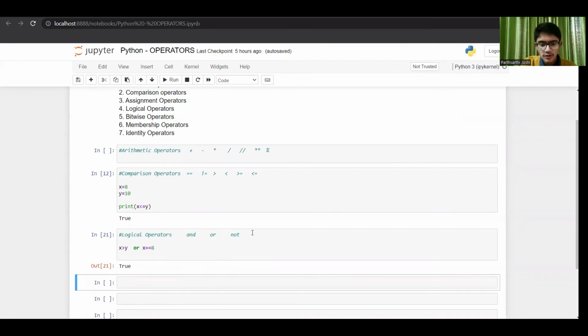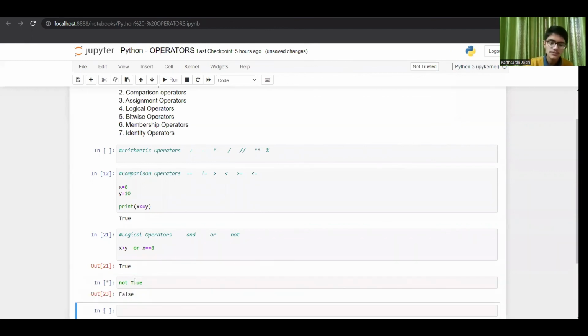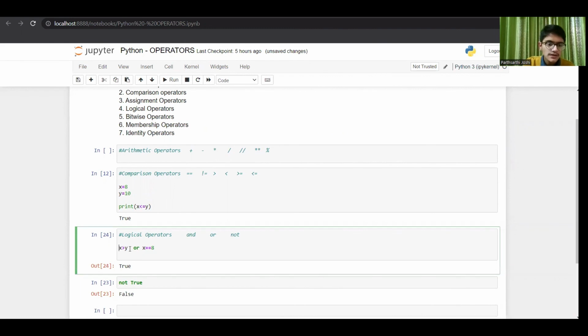Right. Now the not operator, guys. Now, how does this work? If you want to negate, reverse any condition, right? I'm explaining this separately. If I write not true, what happens? I get false. What actually not does is that it reverses true into false and false into true. Okay, that's its working, right? If you are getting here true, then if I write not, this is how I will use this in brackets. Okay, if I write not, then it will give me false, right? It actually reverses the result.